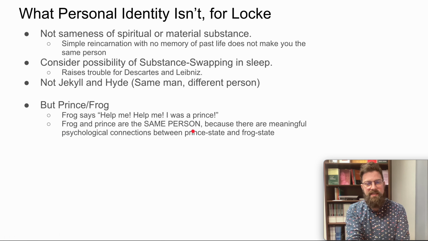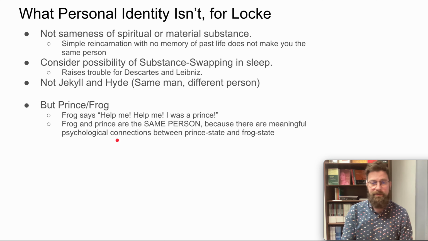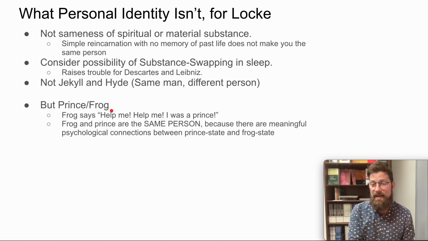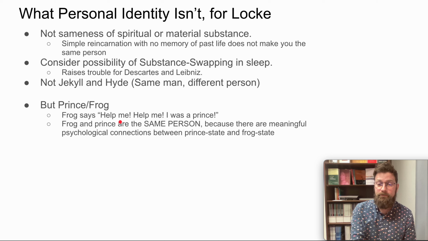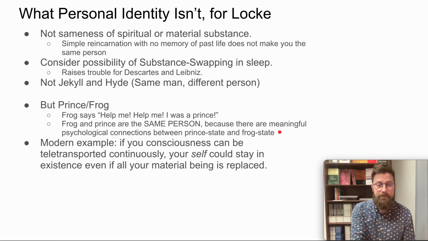So the frog and the prince would be the same person because there are meaningful psychological connections between the person in the prince state, living a princely life, living in a human body. If all those memories and experiences were then continuously transplanted into a frog, we would say, look, even though the body changes entirely, the substance that allows you to live and breathe and think, you're still the same person, right? And in fact, because personhood doesn't depend on the body, you could, for instance, hold that frog responsible for something that it did while it was in the state of being a prince.